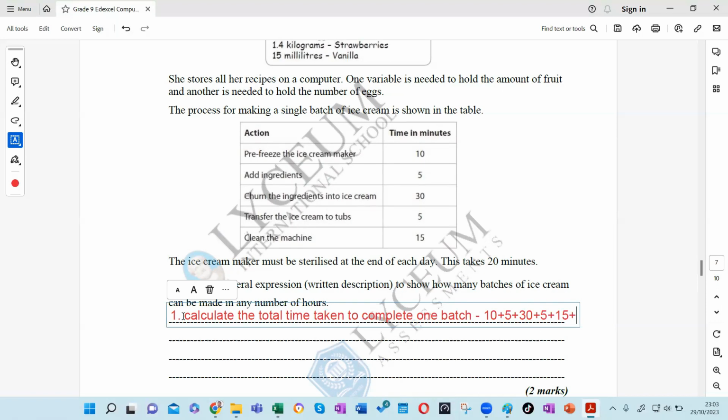That we don't need, no? No, sir, we don't need that. The process of making a single batch of ice cream is shown in the table, so we don't need to add 20 minutes. I think that they have given it to confuse you.